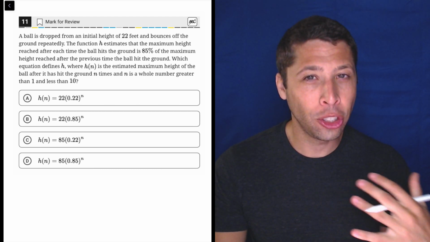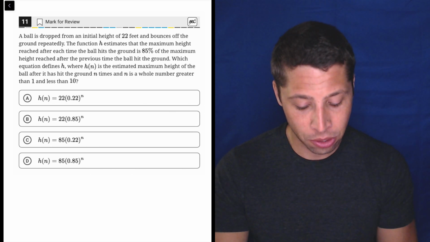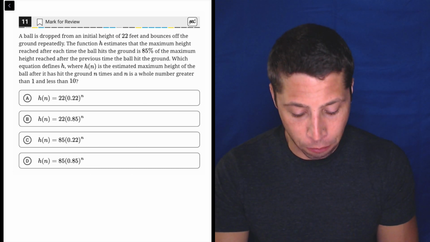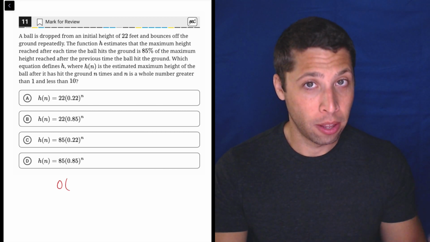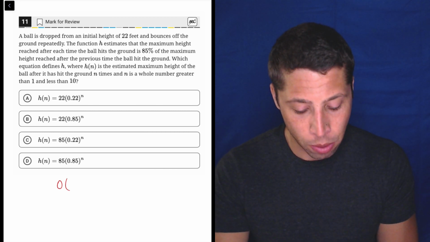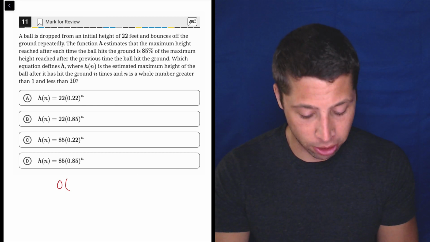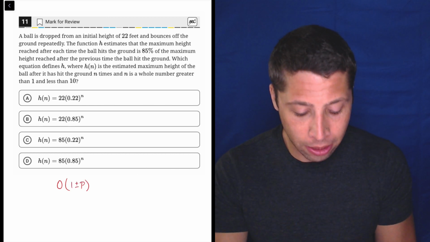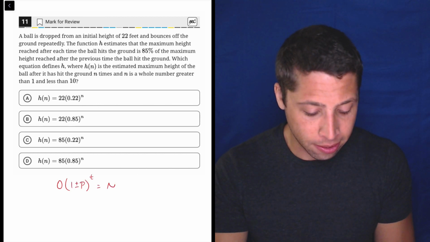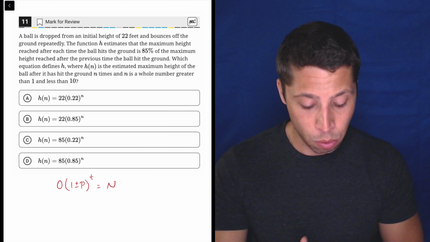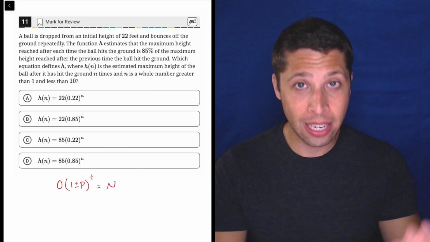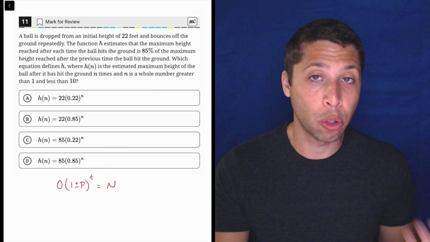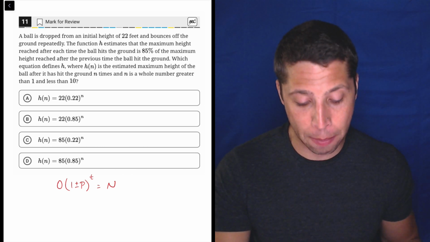So the general formula that we use is what I call the open formula. And it has a little bit of a change for these particular situations, right? So it's normally used to calculate percentages. The way I normally describe it is like this. The original, that's the O, times the change in percentage to the t, which is usually time, is equal to some new value, right? So that's kind of what's happening here.